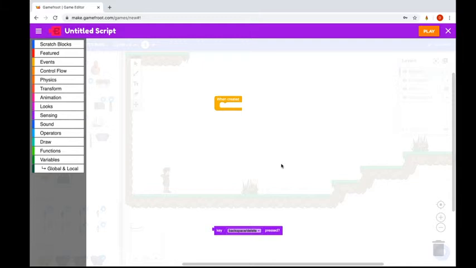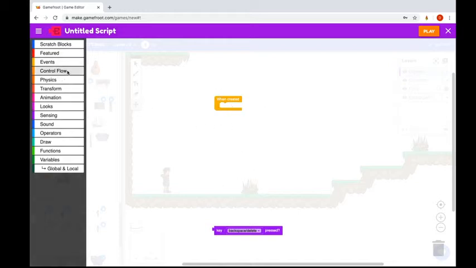Okay, so when we're creating our objects, we need to be able to tell the computer that an object can't move, because otherwise, if you load in the game and you touch that object, it's going to slide across the screen like you've pushed it. So what we need to do is tell the computer not to move the object when it is loaded into the game.